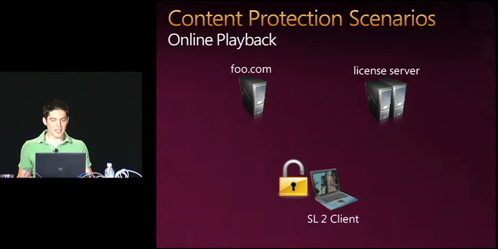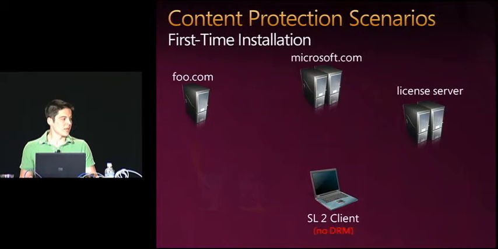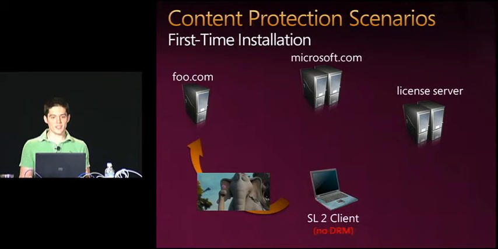Another thing to notice is the online portion of the scenario. Silverlight 2 will not support any offline DRM playback. What that means is every time the media element runs into protected content, it's going to try to make a live request to the license server. But how does a user actually get to the place where they have what they need to play back DRM content? So we're going to show that real quick.